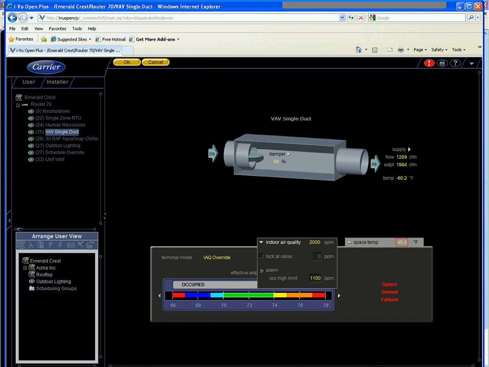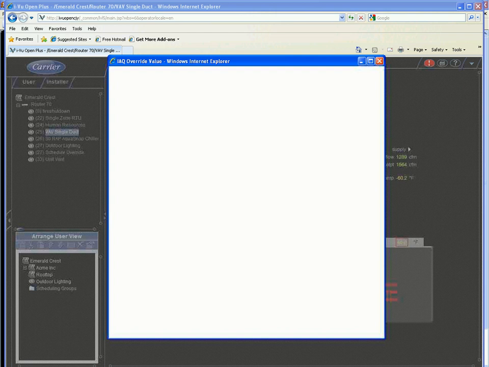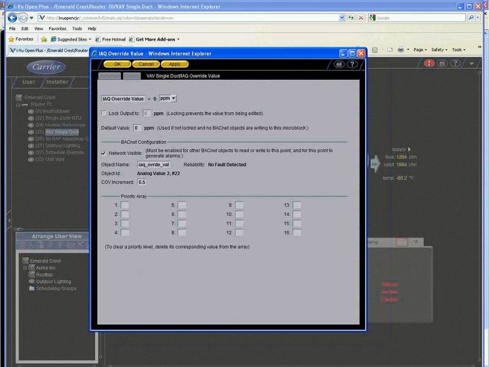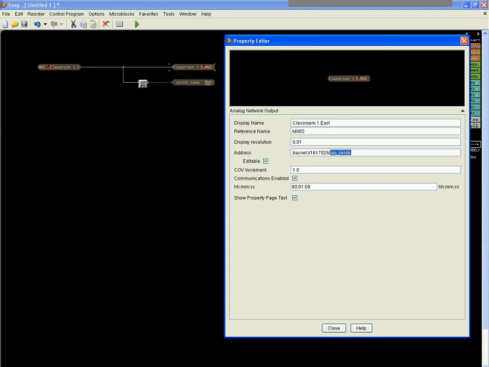If I go back to my Internet Explorer page and I control-click on the value, it's going to be network visible, IAQ override underscore value. I'm going to copy that, and I'm going to put that into the ANO override value.